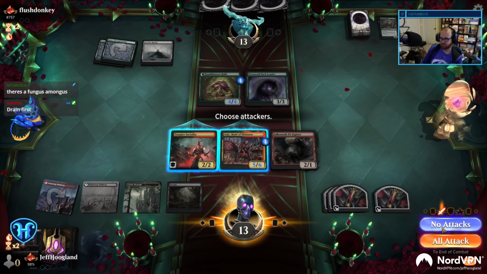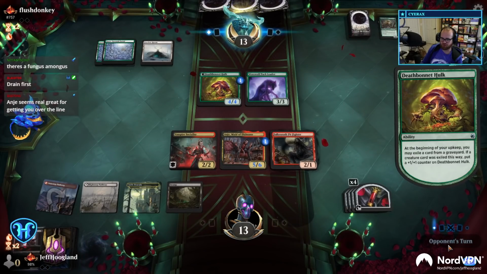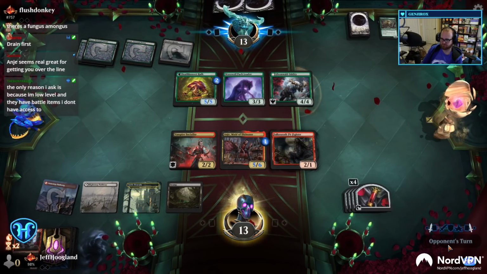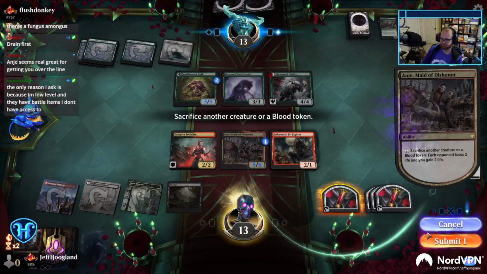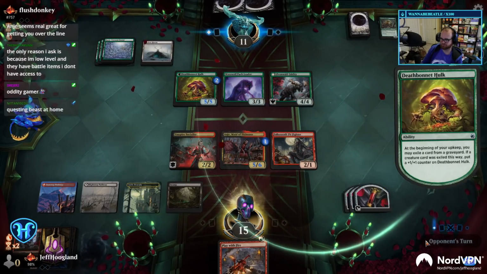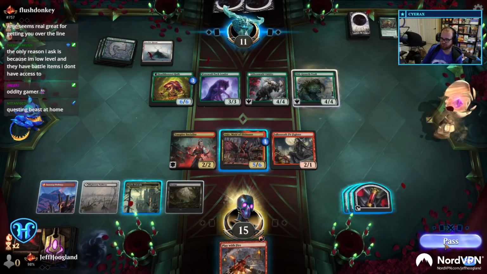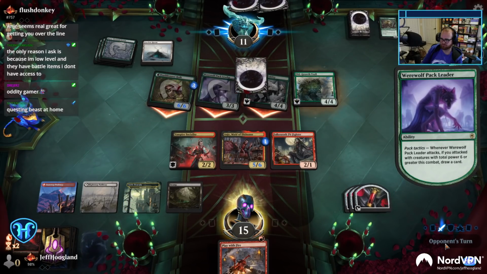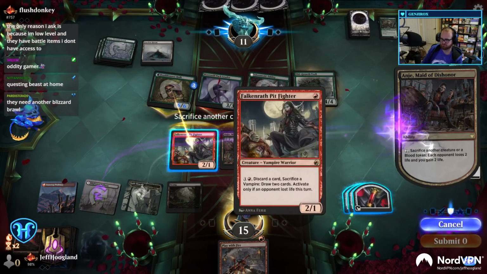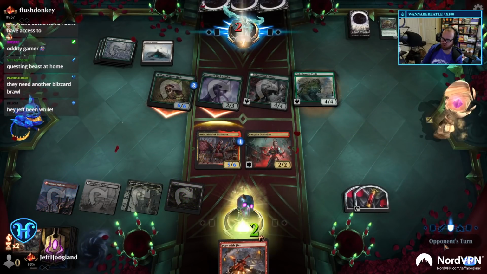So, in theory... Oh, I could have gotten a counter here. Yeah, that's fine. It doesn't matter. In theory, we have them dead on board, right? Just gotta take some time here. This is a drain every time, too. You know, maybe I'm supposed to kill the back leader because it's drawing them cards that I don't really need the life.